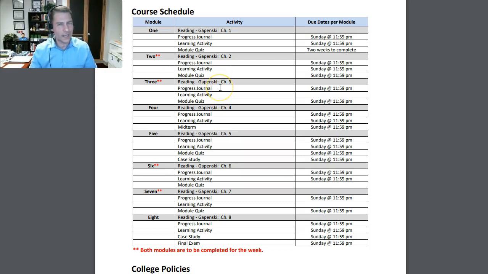Now you're going to move on to Module 3. Again, both of them have to be done in this week. We will have a progress journal in Module 3. Do that one. Now, what's a progress journal? It's a great way for us to touch base. Usually I give you a couple of prompting questions that you can talk about, really see how you're doing in this class, see how I'm doing. Maybe I'm doing something that doesn't make sense or is not clear. I find lots of information in these progress journals that goes both ways in helping us. It's a great way for us to communicate.